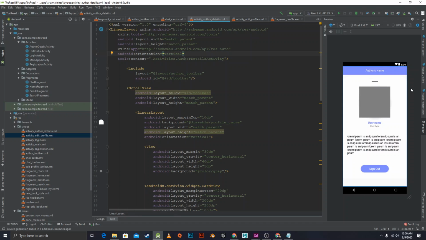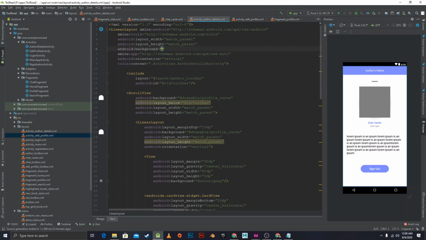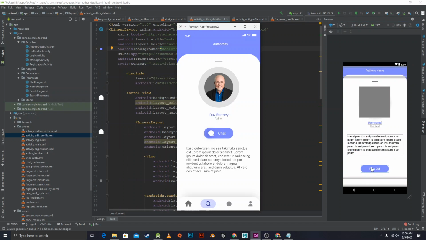So we have this, we have that, and we can now add the background to this to be the curve, and then this guy would now also have a background of the primary color, just to give it that extra curve. Then we can have something like that. So all we need to do is take this button and put it up instead of down, and then write their author.